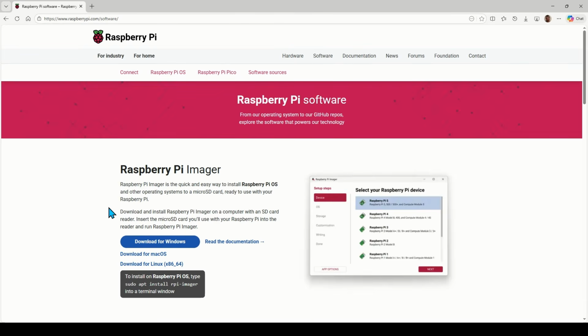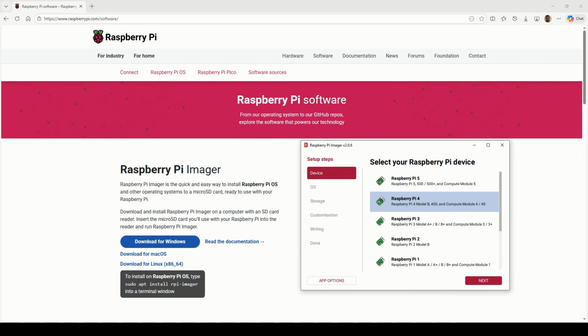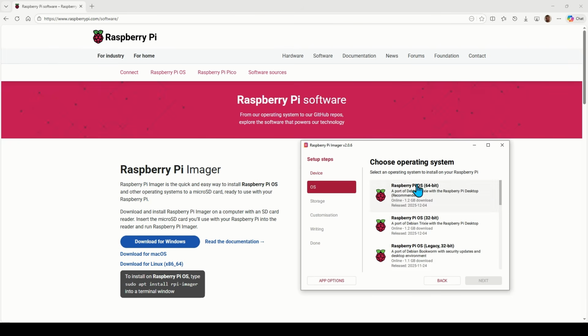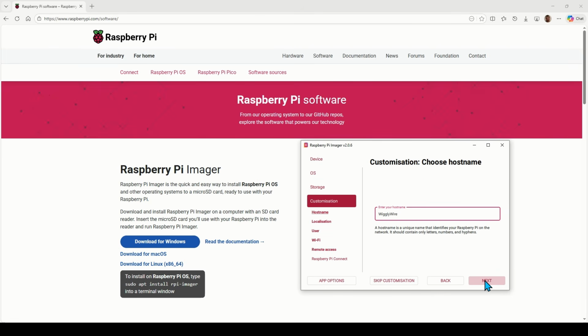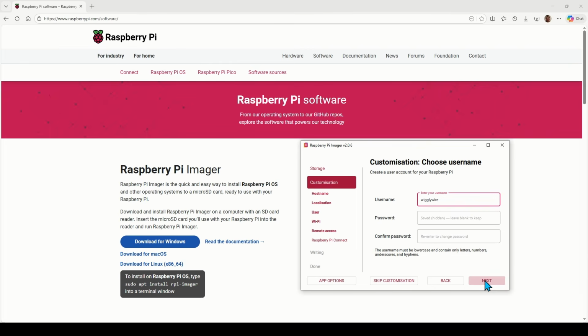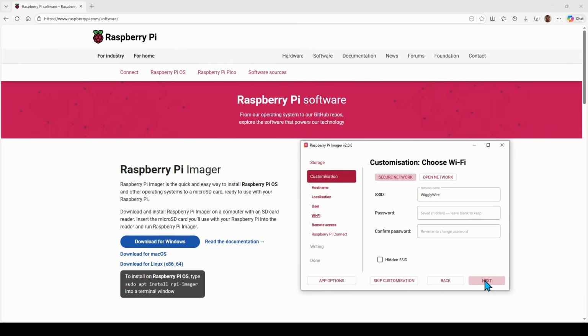The setup and configuration of a Raspberry Pi is quite different from the ESP32, as it is literally a mini computer running a Linux operating system. The first step is to format and configure an SD card to run the Pi. Download and install the Raspberry Pi imager to do this. Once open, select your device and operating system. You can then assign a name to the device and set up a user login and Wi-Fi credentials. When finished, load the SD card into the Raspberry Pi and power it up.